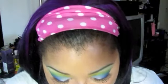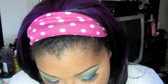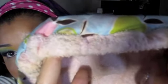I'm trying to find a dirty spot. Let me find a dirty spot. I don't know, I like clean stuff. Okay, so as you can see right here, it's faded. You can kind of see where the color has run. So I have washed it before.